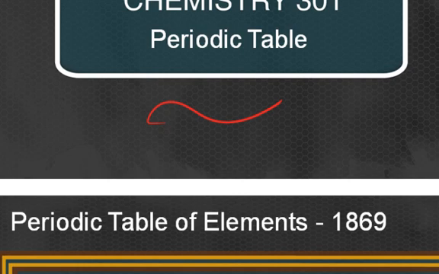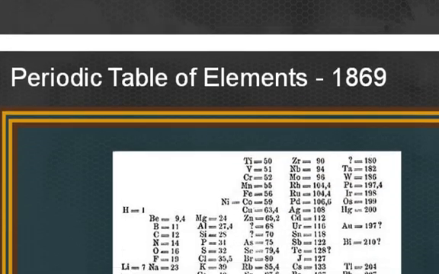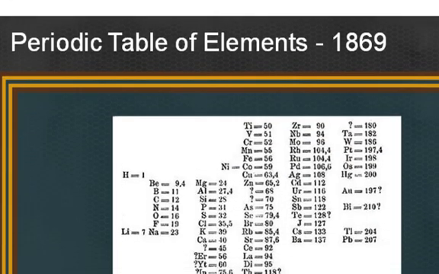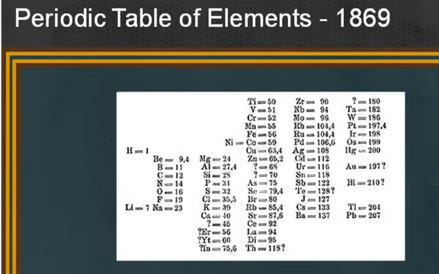The first widely accepted periodic table was published in 1869 by a Russian chemist named Dmitry Mendeleev. This is a copy of the table that he published at that time. What you might recognize here is it doesn't look like the modern periodic table at all, but what you do see are some recognizable elemental symbols.